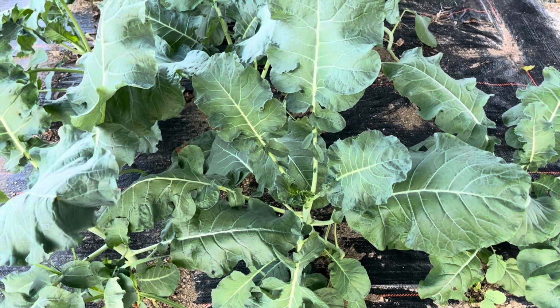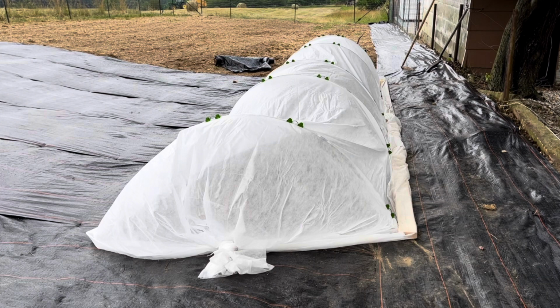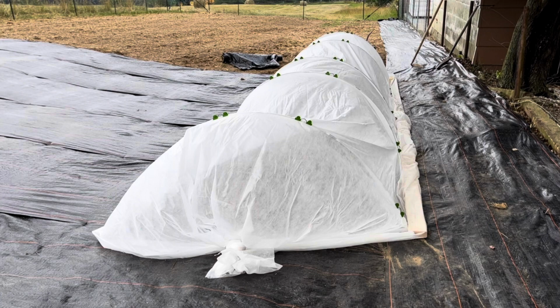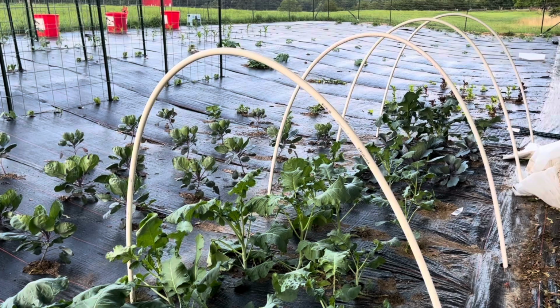Here's a picture of that really cheap floating row cover that I got off of Amazon. The posts are too flimsy, they kept falling over. They're only about a foot long and you have to tape them together, and it's very short. It's probably only about 2 feet off the ground. Instead, I'm gonna make my own. I had everything I needed on hand.